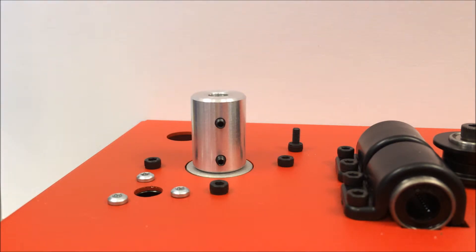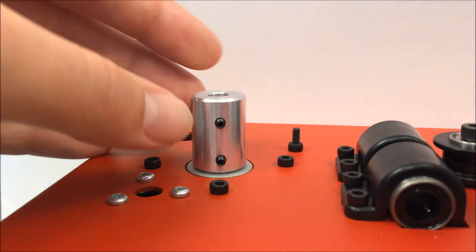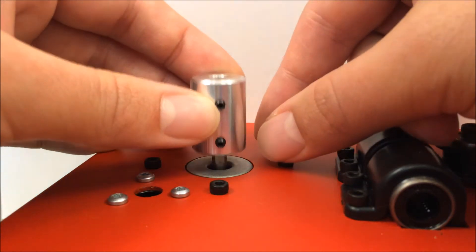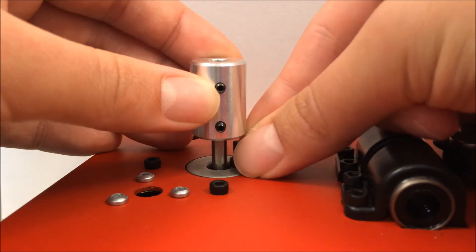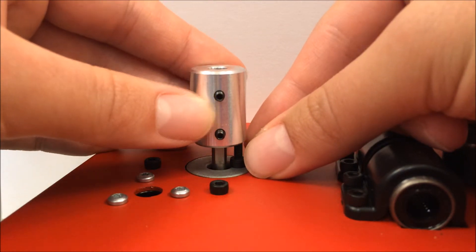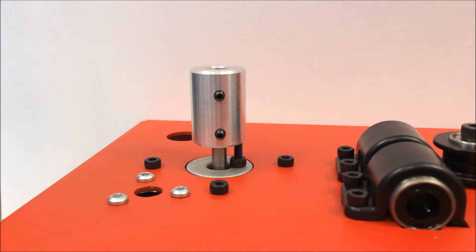It can't sit way at the bottom like you see it here. We actually need to elevate it before we tighten it in place because otherwise there isn't enough grip for the threaded rod. So all I like to do is take an M3 6mm screw and just stick it right underneath just to give us a little bit of height. Again, you want to make sure that the set screws line up with the flat side of the motor shaft. Once you've done that and you've raised it up, you're ready to apply the thread locker.